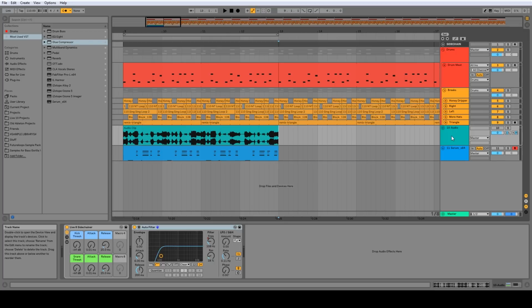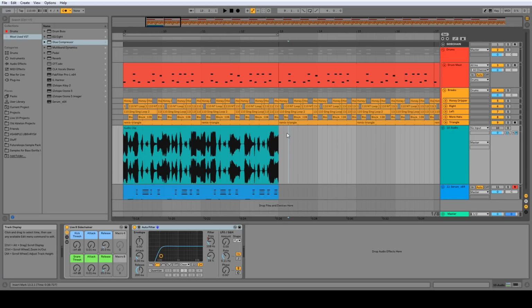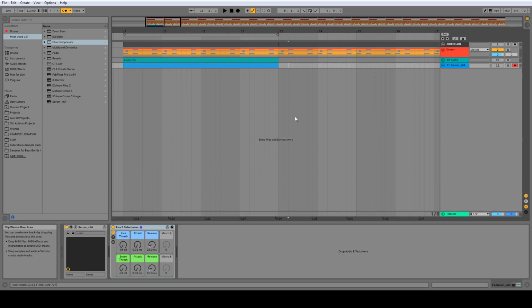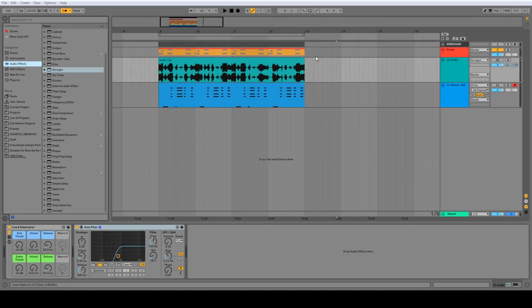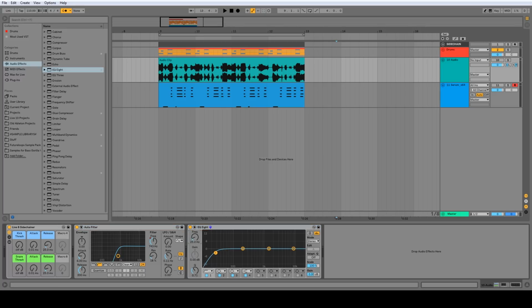And holding down the Alt key and scrolling on a channel will expand it. And as an added little feature, if you're not much of a mouse guy, you can press the plus and minus keys on your keyboard to zoom in and out. All right, let's talk about some of the improvements they've made on the existing plugins. So EQ8, now the minimum frequency is 10 Hertz. It used to be 30 Hertz.